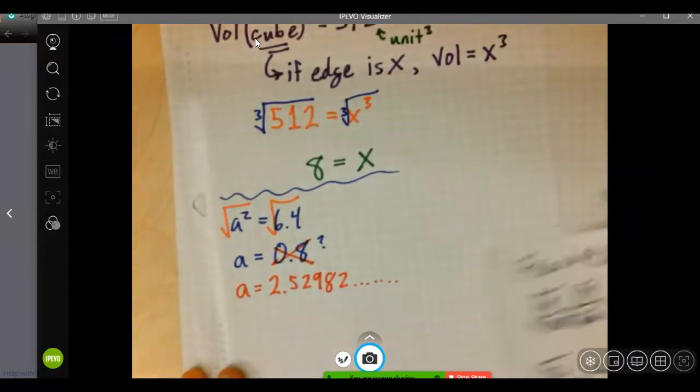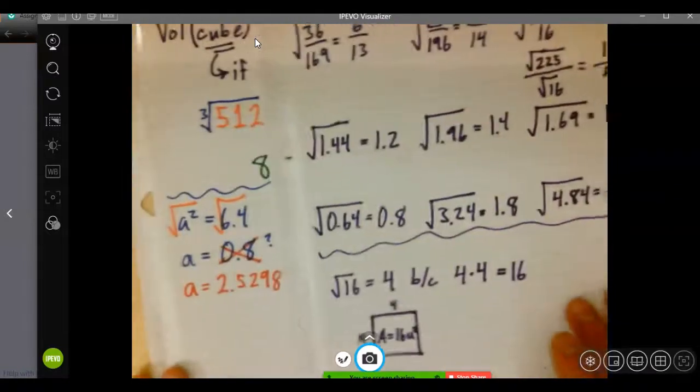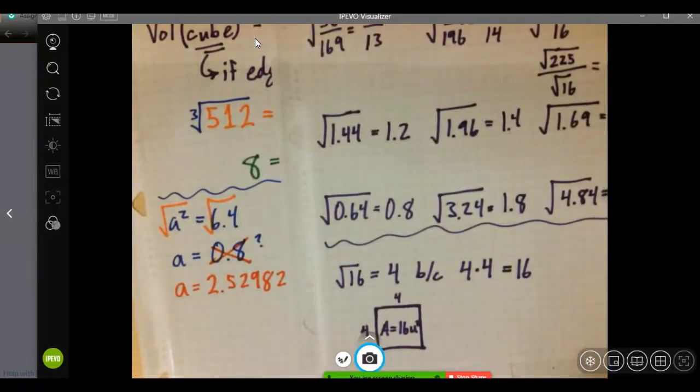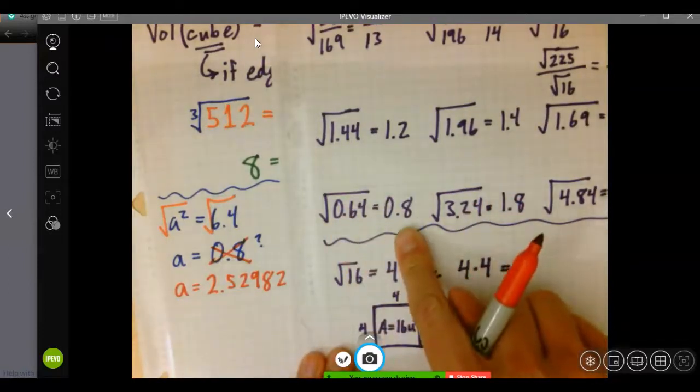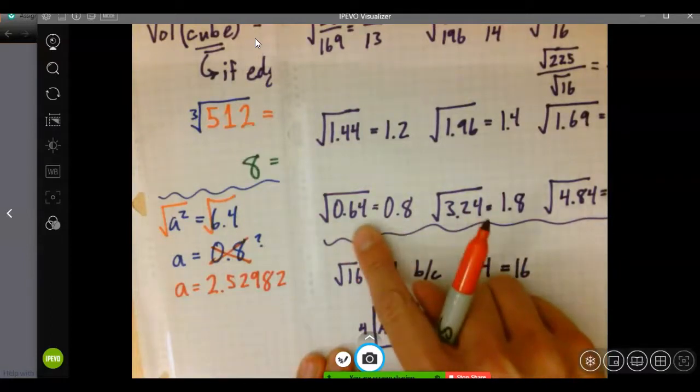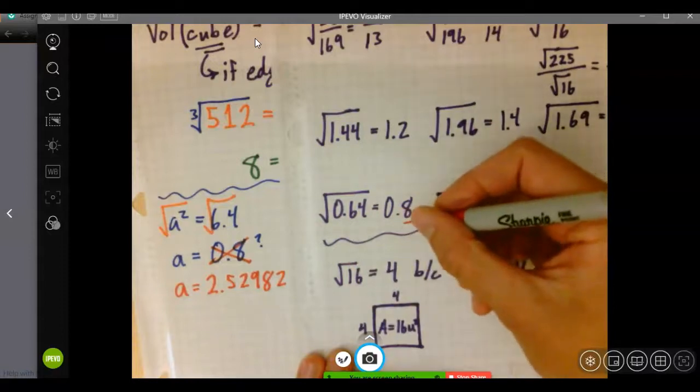Akshay, do you have an idea of why this worked over here but isn't working over here? Because before, the decimal point was before the 6, but in here it's right in the middle, so it can't equal 0.8, because when you multiply 2 decimals, the decimal has to move back as many decimals. That's it. Yep, absolutely. Thank you, Akshay. So why this worked over here is 0.8 times 0.8 creates 2 decimal spots. We had tenths times tenths.